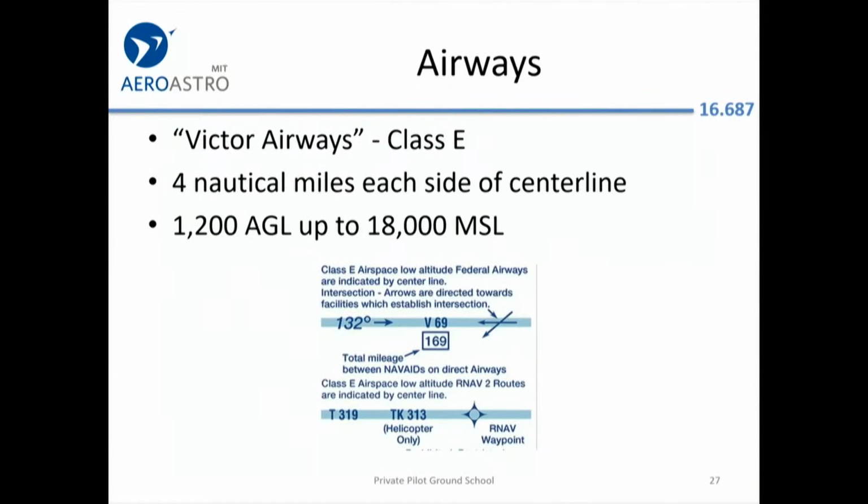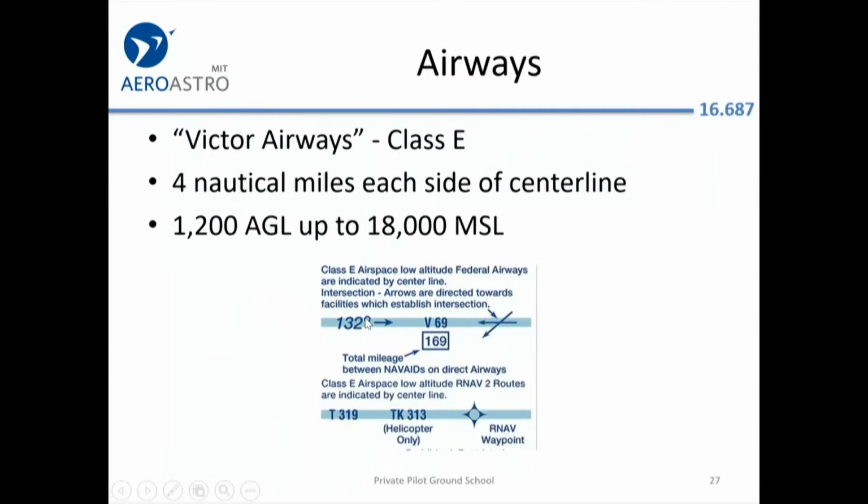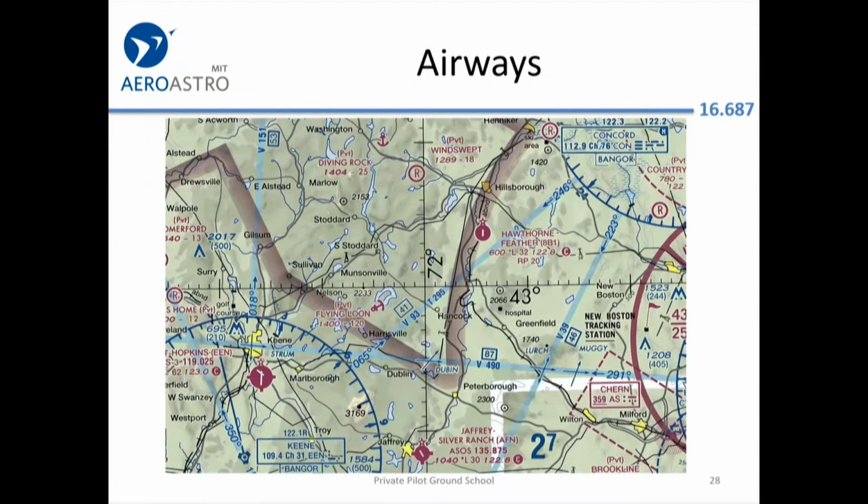There are also airways on those sectionals and maps being passed around, which are indicated by these blue lines with an arrow on it with a heading. What I mean by heading is, it says 132 degrees. These airways are places that sometimes an airplane gets told to follow a particular airway, as it might be the fastest way to get from one place to another. So here's an example of an airway on the sectional. You can see these blue lines cutting across.